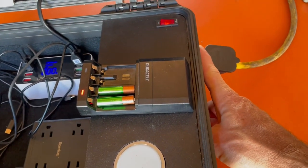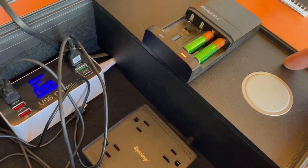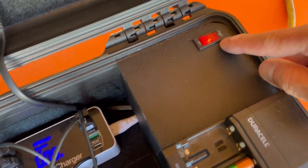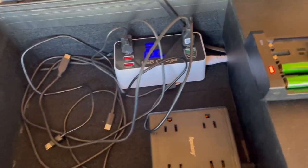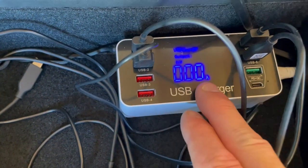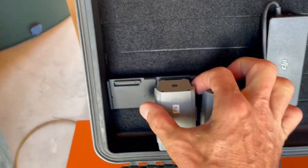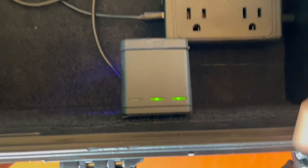Power comes in through a 15-amp inlet into this box where there's a sacrificial power strip with a breaker — so this is all on a 15-amp breaker. It comes in to the switch first, so you turn it on and everything in here is live and ready to go. If there's a problem, your breaker will pop. This little gizmo has all the USBs you'd ever want and a great display to show how much you're using. Those actually stick on there. Here's my GoPro velcroed on to the side — just put it there to test the velcro action, and it's working pretty good.